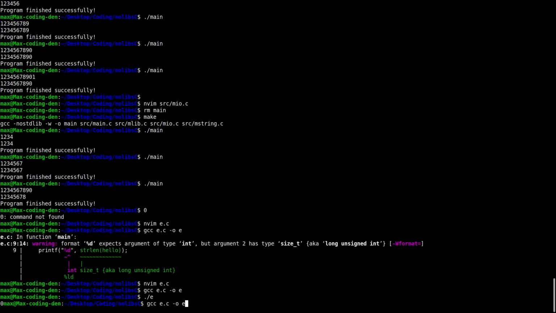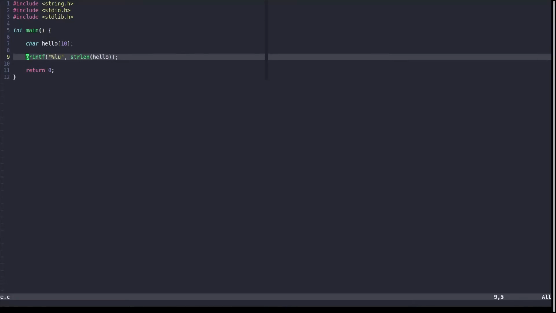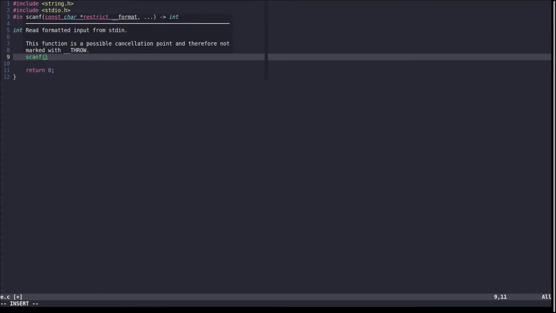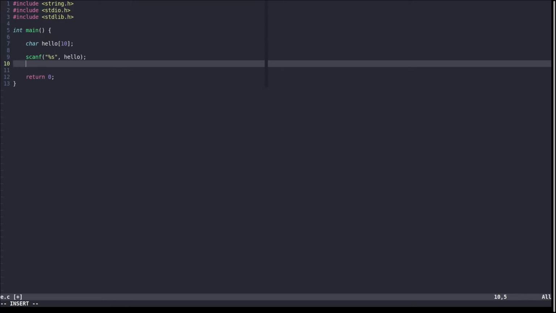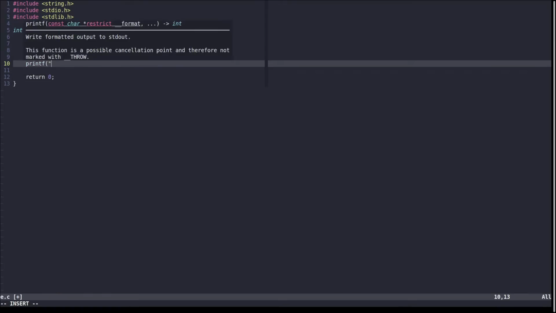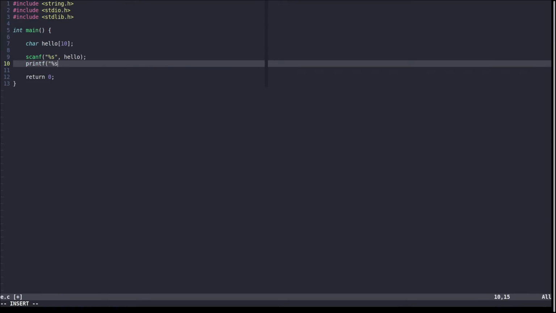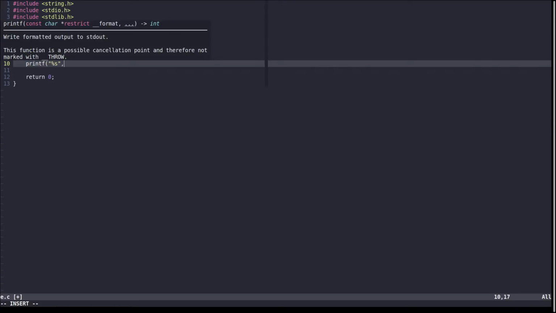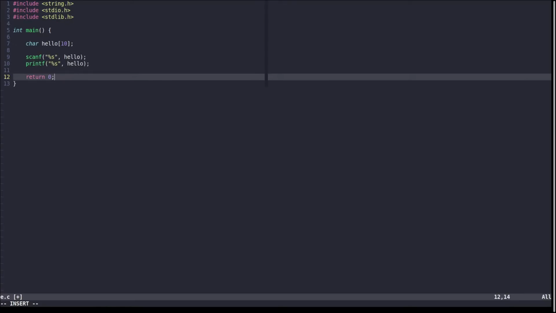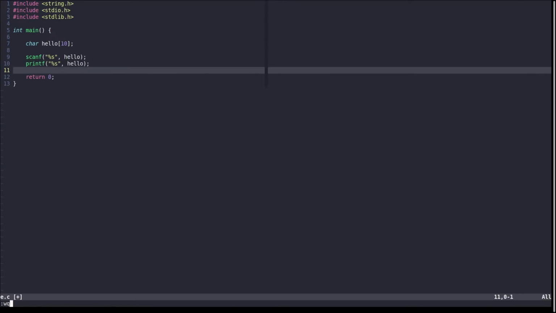So how can we, let's go back into here, because they have their amazing scanf. Wait, but when we put it to scanf, don't we have to put &? Because if I put scanf %s into just hello, would that work? If I then go printf %s like that, hello. Okay, would that work? First of all.